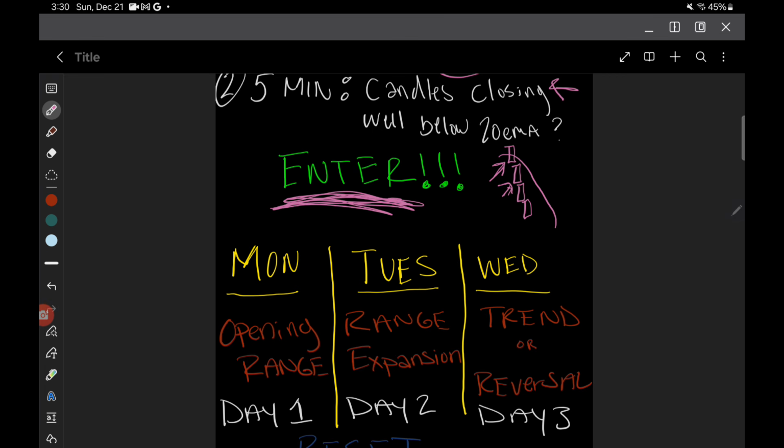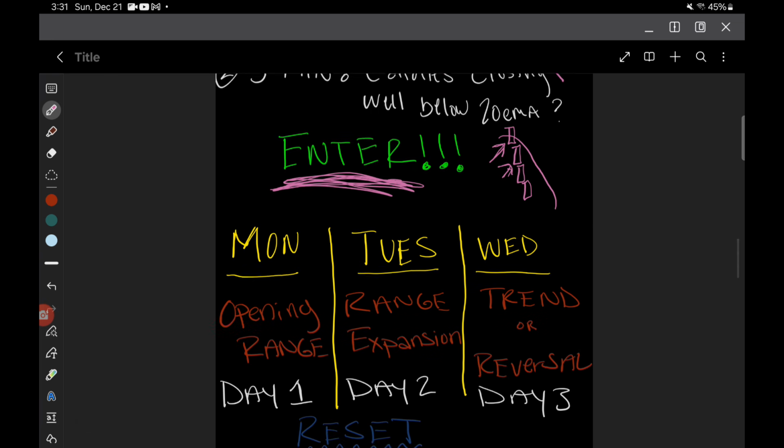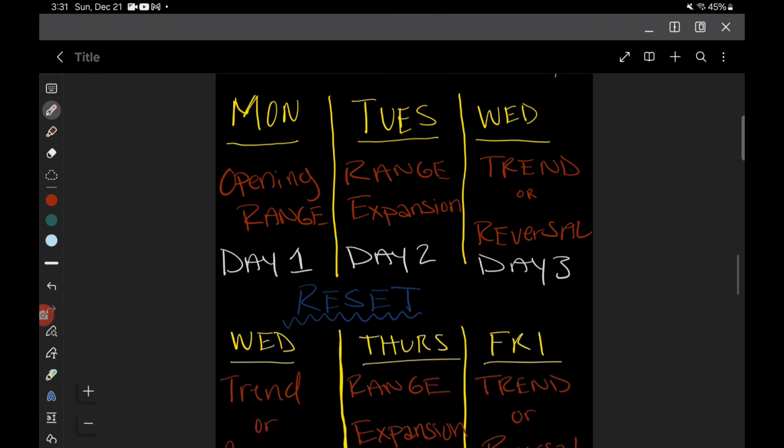Guys, this is probably one of the hardest parts for traders in general. You're psyching yourself out of the trade before you even enter the trade. And you're not realizing that you need to take these trades because you need that data to reveal itself so that you can start having an identity. But if you're not taking trades, then you're not giving yourself that experience in the market, because we're all going to lose trades, guys. We're all going to lose trades. But if you're scared to lose trades, then you don't deserve to win. I truly believe that. So let's get right to the weekly template.